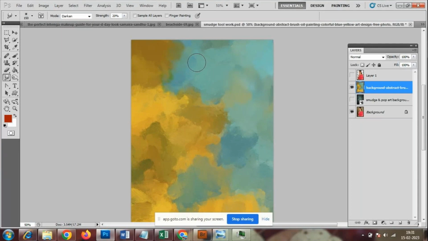So we have different modes here. This will not listen to us because slowly we should do this work. So I'll just make it 15%.